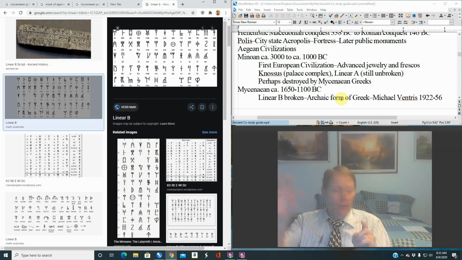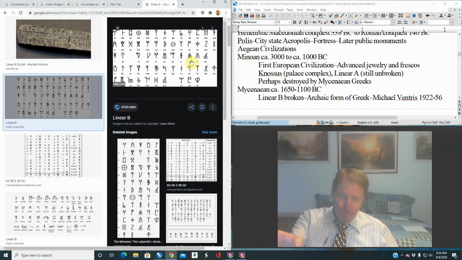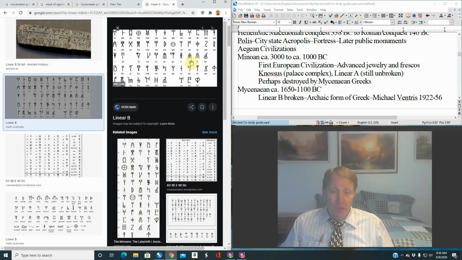So he's got all these symbols over here, does not have a key. There's no equivalency in any of the language which we can read. And then he figures out how to read this. And of course, he can pull out a text and look at it and say, oh, by the way, I'm reading this, that's what it says. And if you want to be a skeptic, and I'm sure there's a lot of scholars going, yeah, right, sure, you say you think you understand it, but there's no way to be completely sure, is there?